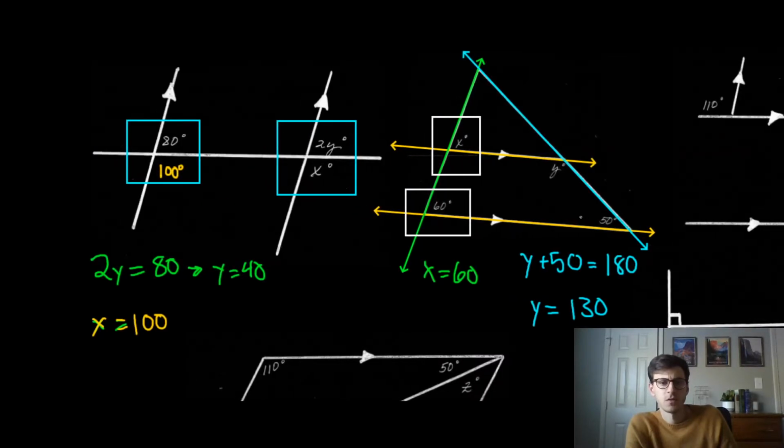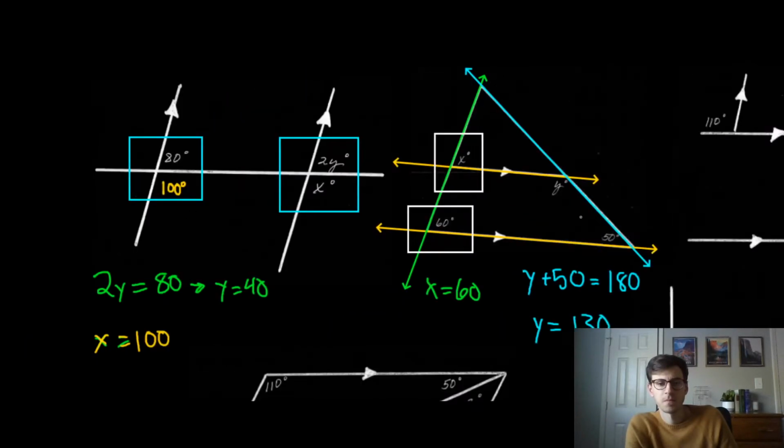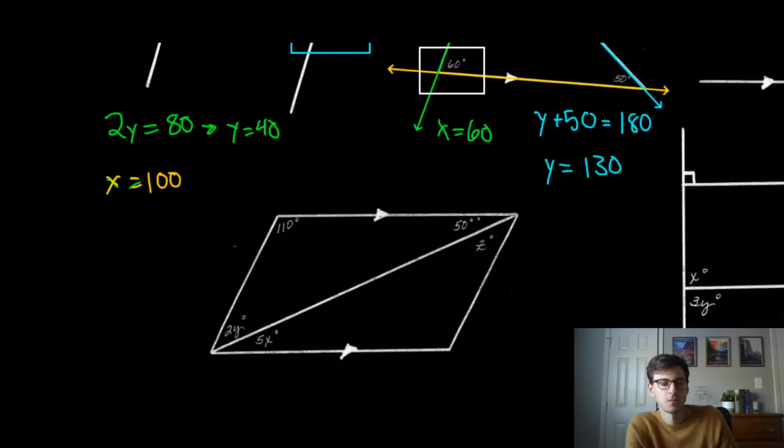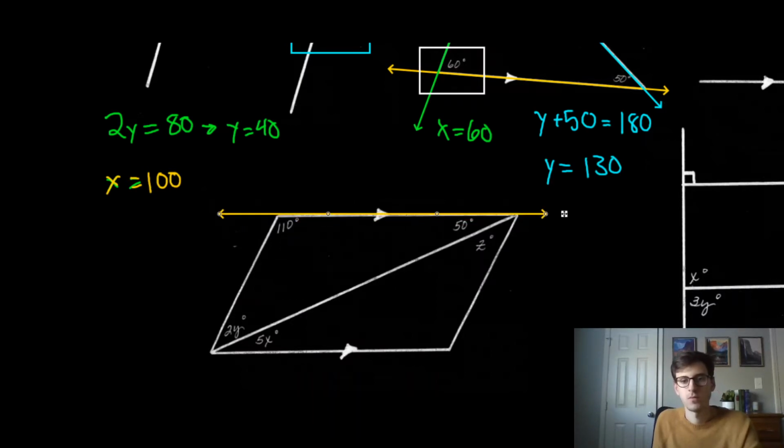All right, let's look at another. Let's go down here, why not? Okay, so I have this right here, this parallelogram. Well, I actually don't know that it's a parallelogram. I know it has one set of parallel sides. And this is the trick. I don't know that these are parallel. So again, I'm going to do what I did last time. I know that these lines right here, I know that is parallel to that.